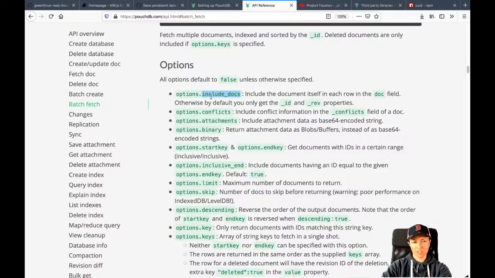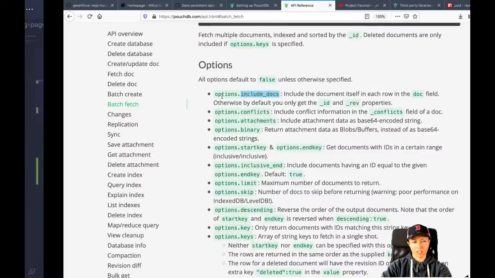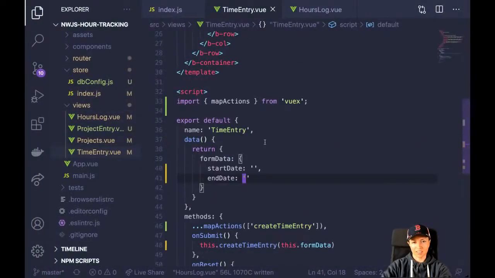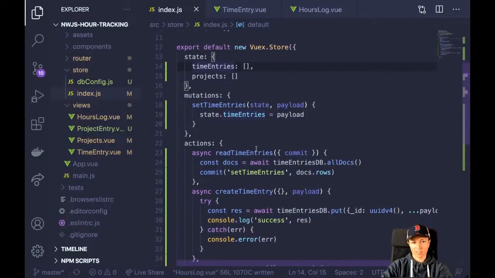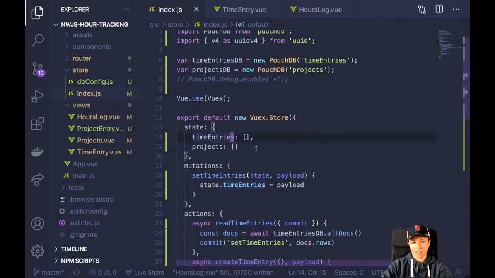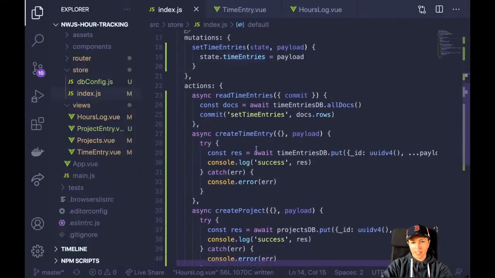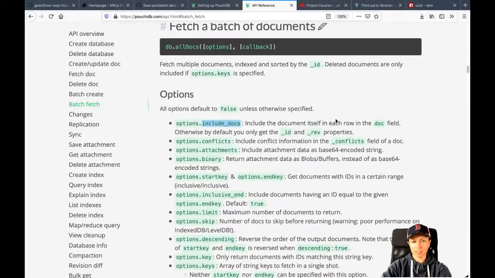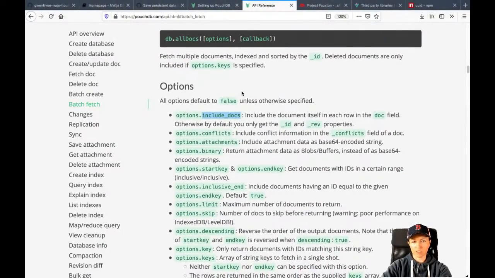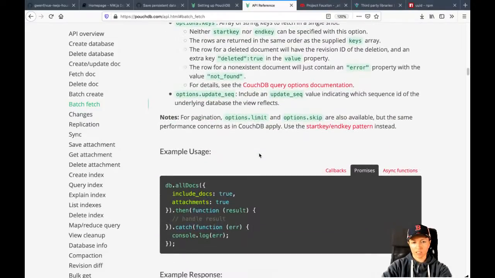Okay, so options.include_docs. I need to set this in my database, in my get. So here. Is it an array? Yeah, it's an array of options. So how does that look?